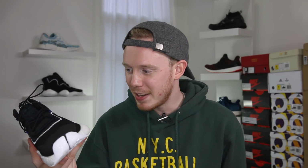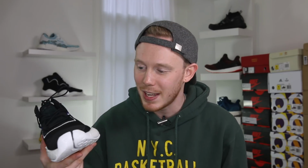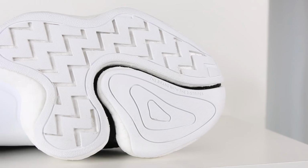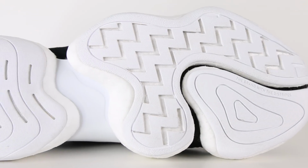I guess if I had to compare it to something, it would be like if you took the Boost from the back end of a couple different EQT 9317s and then used that as pods throughout the shoe so that you had three separate distinct sections, but that's about as close as I could think. I don't know, it's hard to describe. It's definitely different. Finally, moving down to the bottom of the sneaker, you've got this solid white outsole.